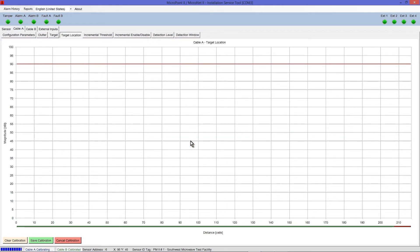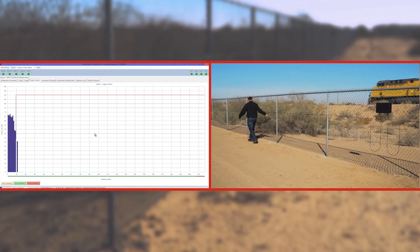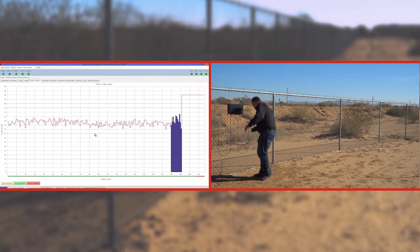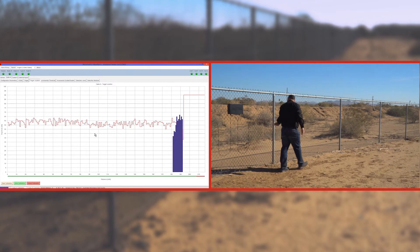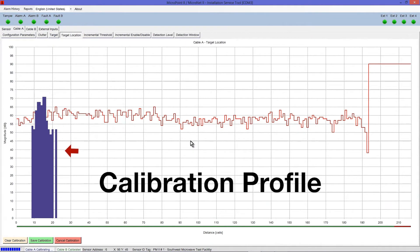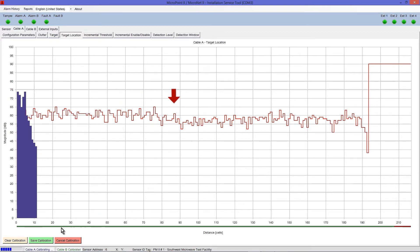The UIST2 software is now ready to record detection sensitivity in 1.1 meter increments. Walk along the fence line, rattling the fence with a large screwdriver or piece of metal conduit above or below Cable A. Start at the processor module, walk toward the Termination Unit 2 or Link Unit 2, then return, continuing to rattle the fence until you reach the processor again. The blue bars represent the calibration profile being generated as the software captures disturbances to the fence fabric. The red line represents the alarm threshold with the default negative 12 dB threshold factor settings applied.